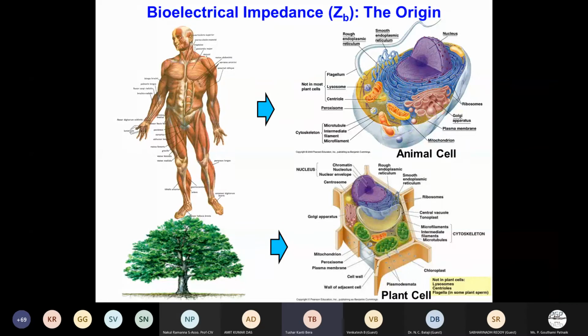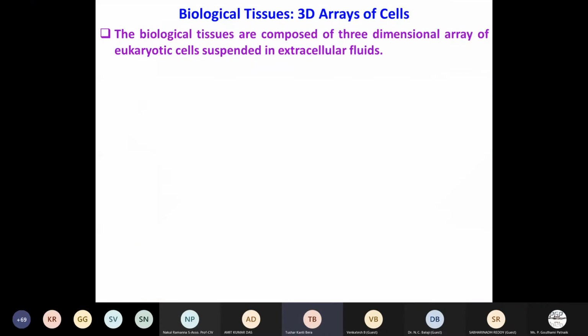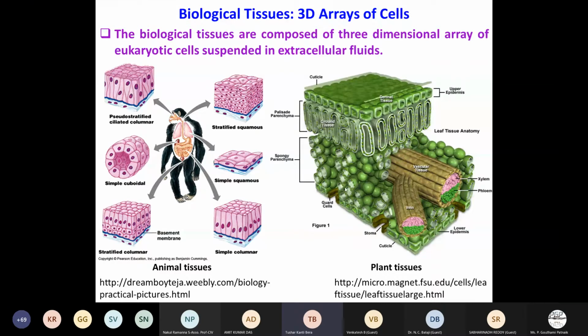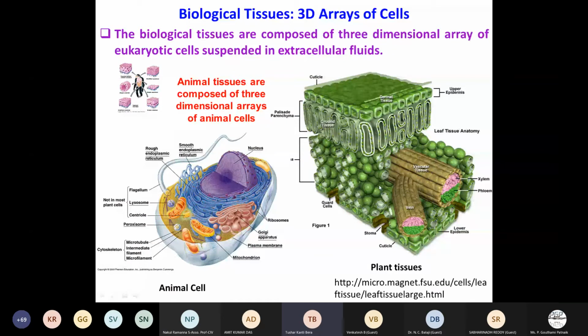So now, how will the body have some electrical impedance, because for electrical impedance there must be some capacitive or inductive properties. So from which part of the body is that capacitive property coming out? Whenever we think about our body structure, we know that the body is developed with several muscle tissues, and the muscles or tissues are developed with several cells. So the animal body is developed with animal cells, and plant body parts are developed with plant cells. There are several structures of tissues, but the cells of a particular species are almost similar.